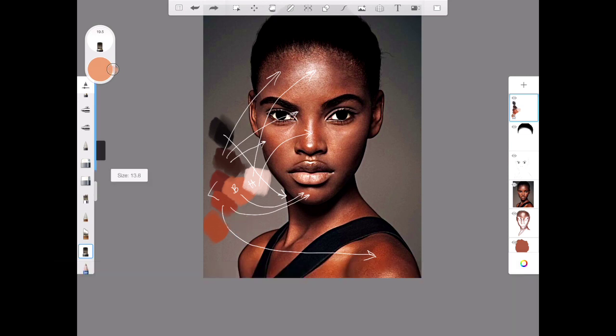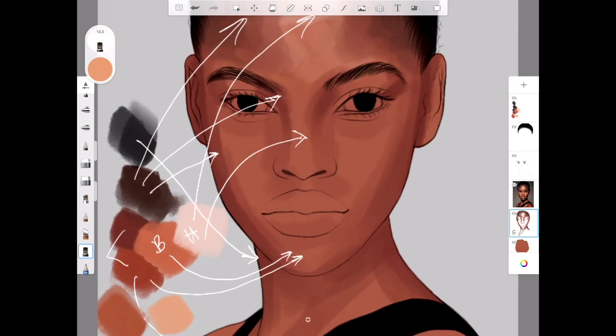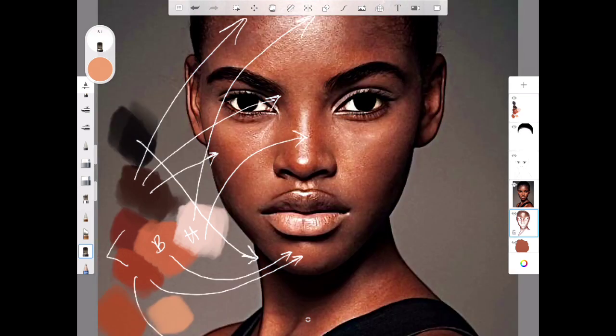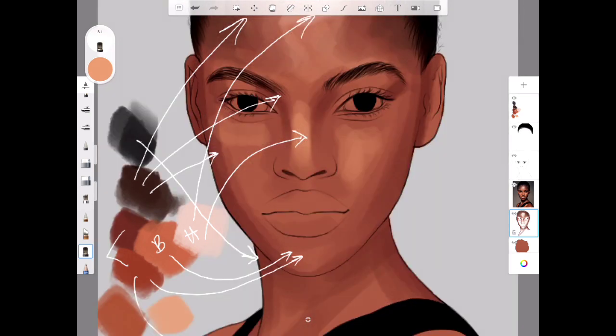Also make sure you've duplicated your reference layer. If you're using an Android phone, you can duplicate the reference layer and place one reference above and another reference below, so that when you're painting, you can easily see what you're painting. I'm using my color viewer to apply the highlights around that side, which is the brightest side according to our analysis. Those are the sides that contain the brighter colors, so we are going to be blocking them in over there.